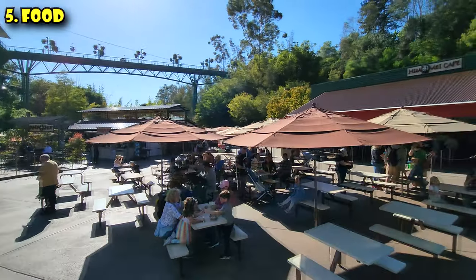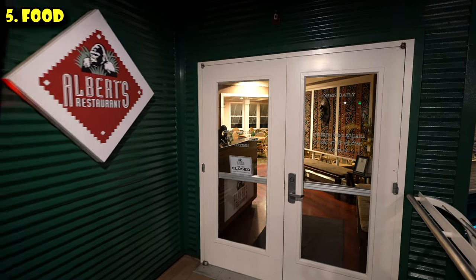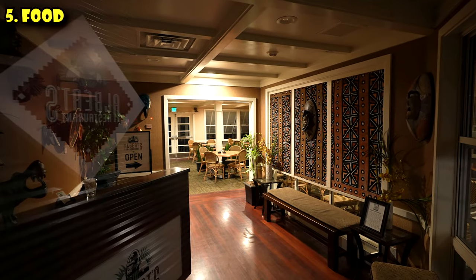There are quite a few eating options spread across the zoo — burgers, pizza, fries, that sort of thing. Expect to pay about $20 for adults. Pretty much all the restaurants are quick service or cafeteria style. There is one sit-down restaurant called Albert's in the Lost Forest area near the gorillas. If you want to eat at Albert's, make a reservation ahead of time on OpenTable — they also serve brunch on weekends. If you want to save money, you can bring your own food and drinks into the zoo, just no coolers. There's really nothing to eat within walking distance of the zoo either.